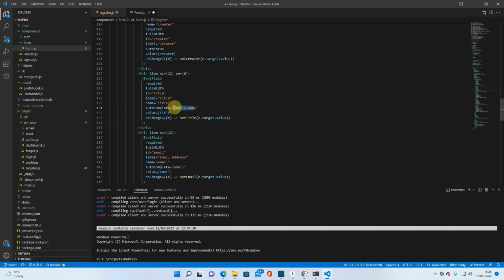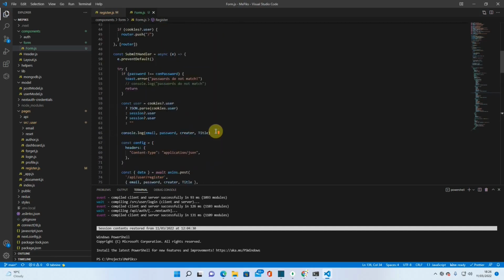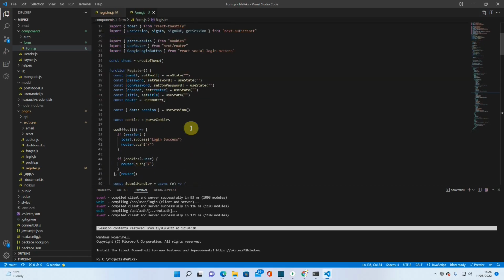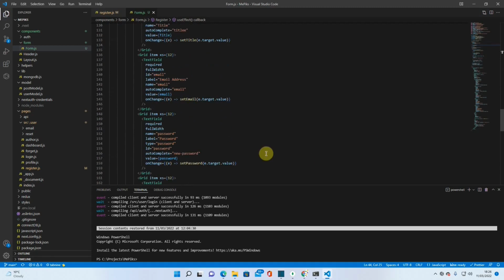Change this to title. It's actually changed these as well, it's used as states. Didn't expect it to do that, but that's a good addition.